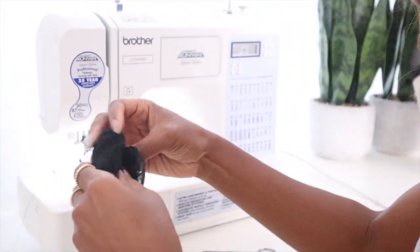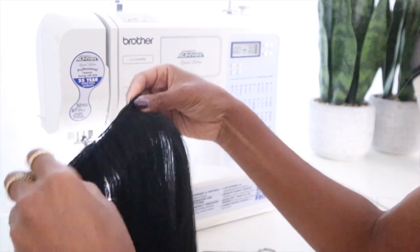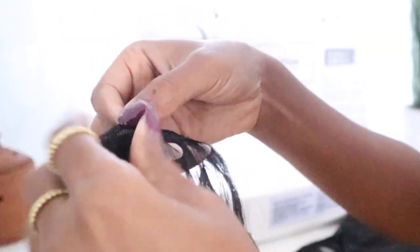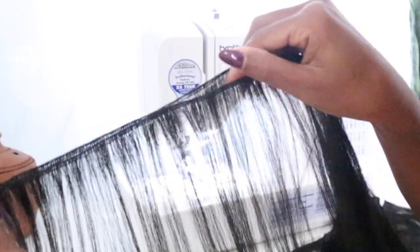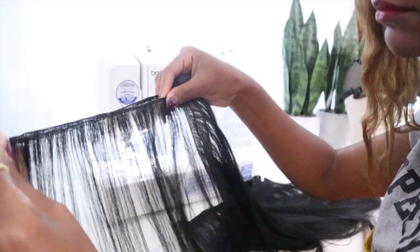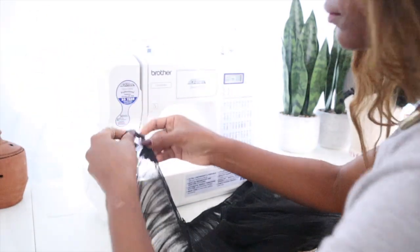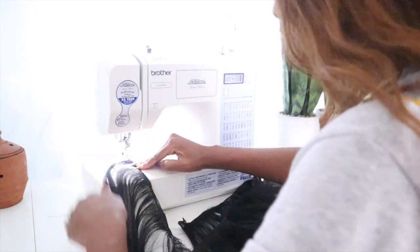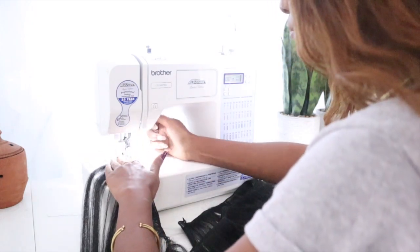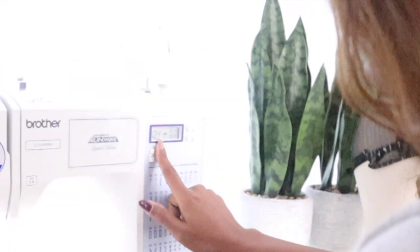Now, most people I've noticed double the weft for the whole entire wig, and that makes the wig nice and full and thick, but I don't like to have it too full because to me it just looks a little bit less real when it's that full. So having just a nice thinner, natural looking wig is what I'm going for. So that is the aim.